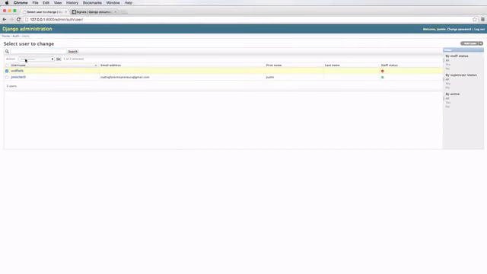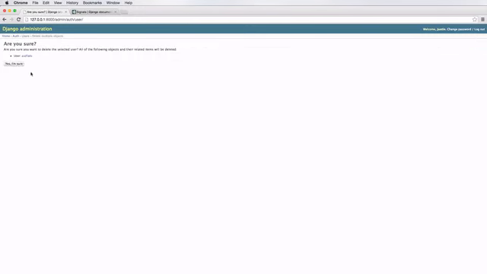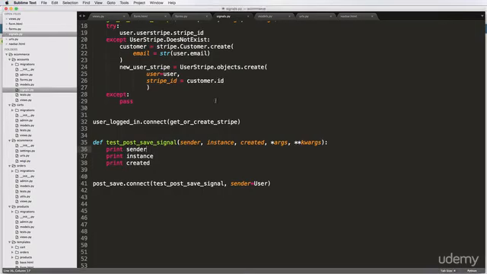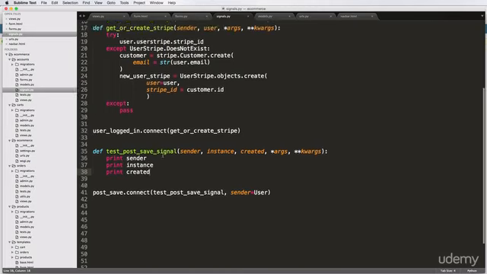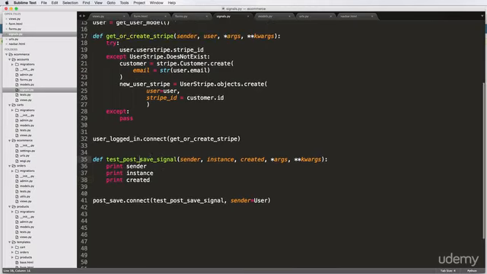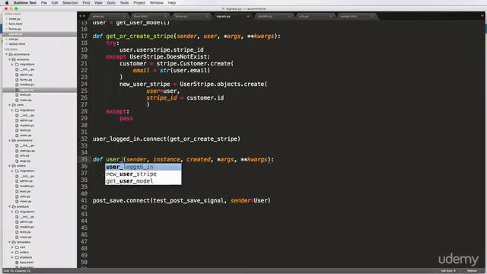Okay, well, let's do something else. I'm going to delete these selected users and say, yes, I'm sure. So what I'm going to do now is I'll say, I want to actually only do this if the user is created. So I only want to send this confirm email if it's created. But how about we call this signal something different, obviously, than test post save signal. Do something like user saved signal, or user created signal. So let's call it a user created signal, or receiver.